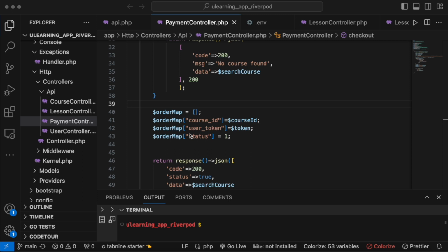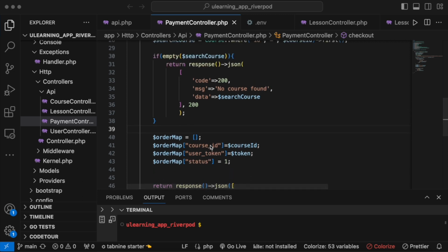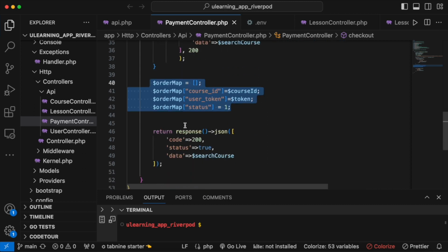Well, to be able to use this condition, actually we need to make a query. So we need to assume that we have a table, and that table stores all the orders that we make. Okay, but we don't have a table. If we have a table, we can send user token and course ID and status to see if there is an order or not.